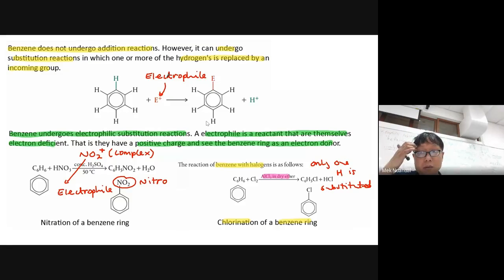Which one? For adding the nitro group? You add H2SO4, okay? And 50 degrees Celsius. That's the specific condition for the nitration of benzene. And then AlCl3 for the other one, chlorination or halogenating benzene, with any halogen. Yeah, you have to remember that.